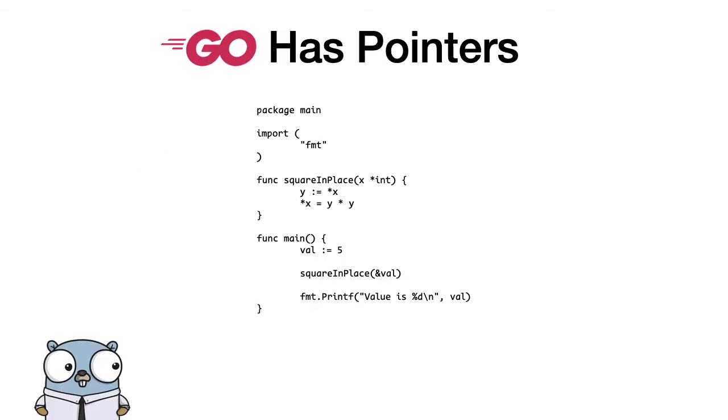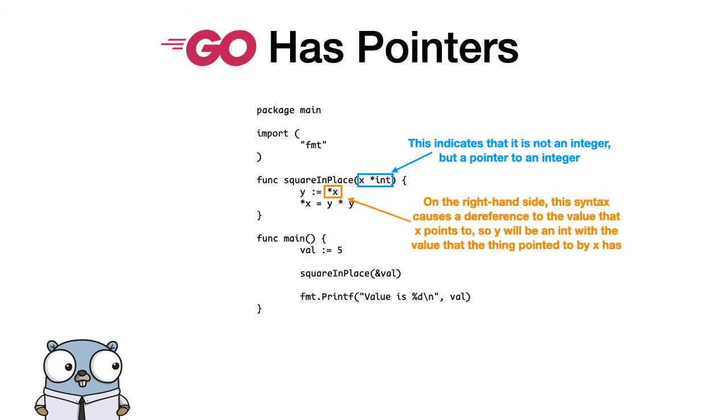Now Go also has pointers. So here we show a pointer. This is a function that will square a number, but instead of returning the value, it's going to overwrite the value with the squared value. So notice here that we're declaring the parameter as a pointer to an int. Okay, see that *int? That means x is a pointer to an int. So then, if we want to reference that value, you have to do *x. That says, please dereference x and give me what it's pointed to. Okay.